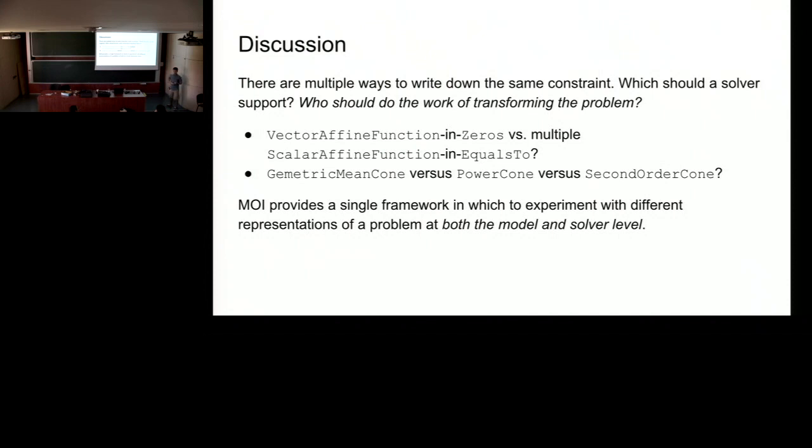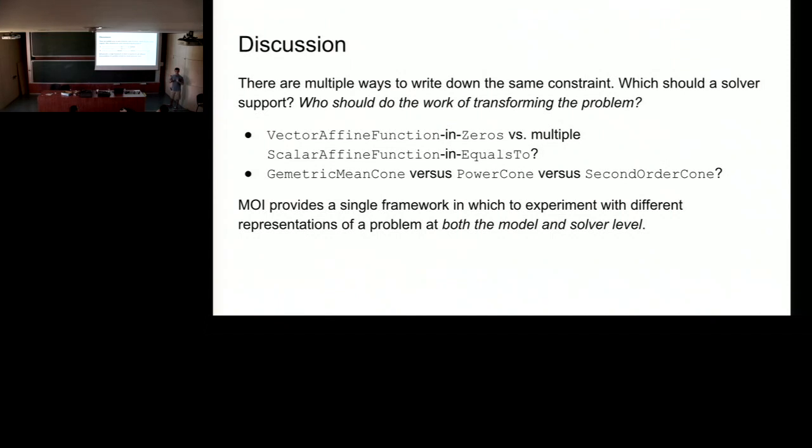And this really boils down to who should do the work of transforming the problem. I don't think there's a very general and good answer to this. So we don't have one. What I would say is that MOI leaves it open for that balance to be discovered.